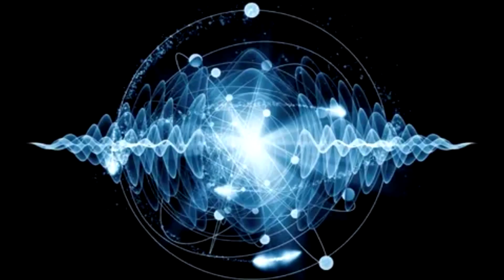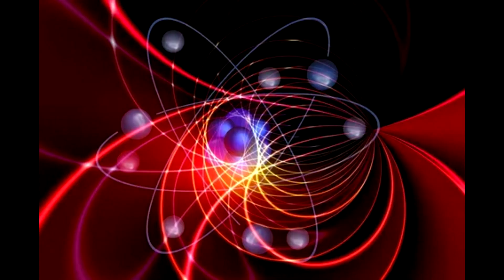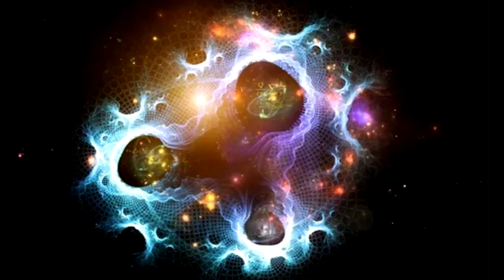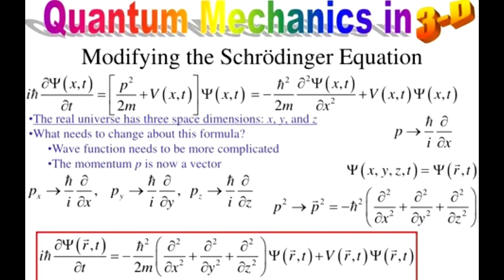Schrödinger hoped to show the absurdity of Bohr's ideas with a real-world example that depended on the probabilistic nature of a quantum particle but yielded a nonsensical result. According to Bohr's interpretation of quantum mechanics, until the box was opened, the cat existed in the impossible dual position of being both alive and dead at the same time. No actual cat has ever been subjected to this experiment. Both Schrödinger and Einstein believed that this helped show that quantum mechanics was an incomplete theory and would eventually be superseded by one that accorded with ordinary experience.